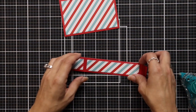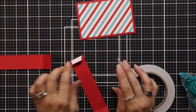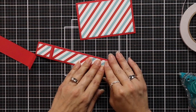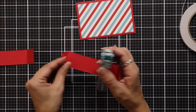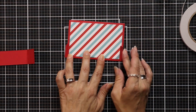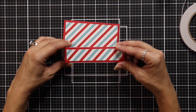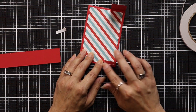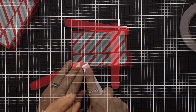Those larger cardstock pieces that I die cut have scored lines that the die creates, so I fold along those lines and reinforce with my bone folder. I'm decorating the panel by adding the striped piece with the stitched edge to the back panel, and also a stitched detail to the front panel and sides. On the front strip I only decorated one side. I line the smaller tab with double-sided score tape — I prefer it because it doesn't need drying time. Before attaching the sides, I get the back panel attached, then fold the rectangle over flush with the bottom.